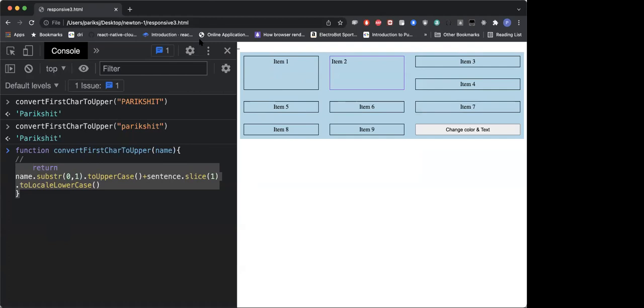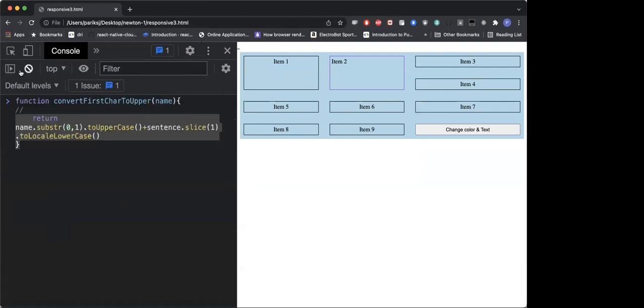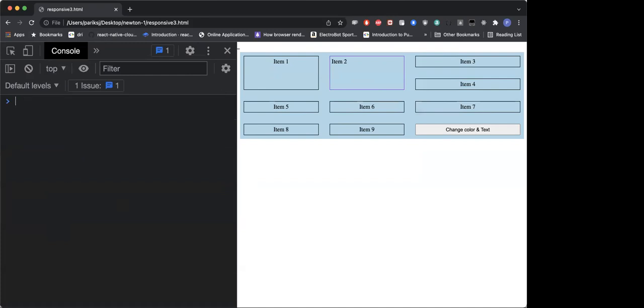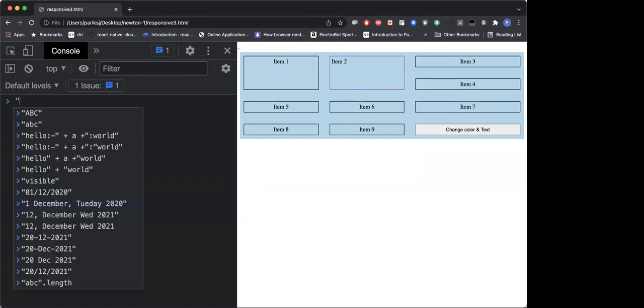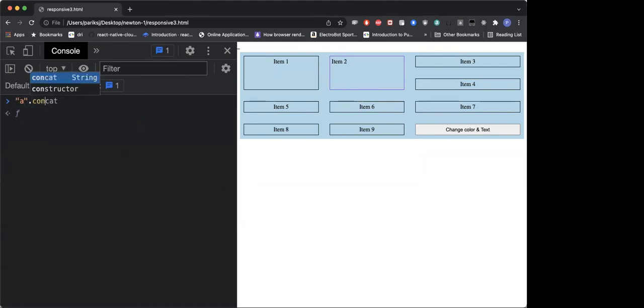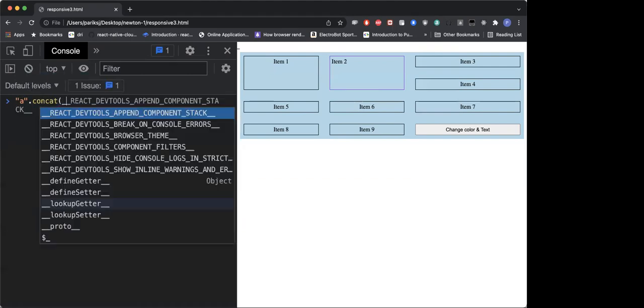So we already know toLowerCase, right? Now, one other probably interesting one is called concat. Concat means joining two things. So let's say I had a string A and I wanted to join B and C to it.